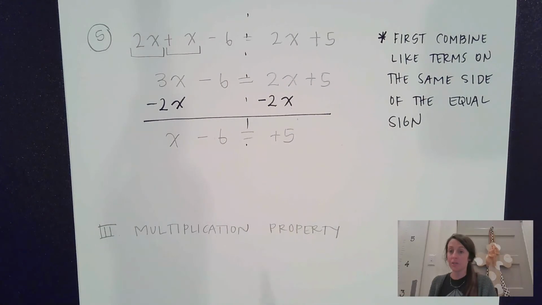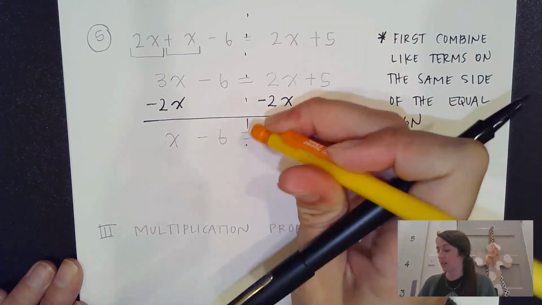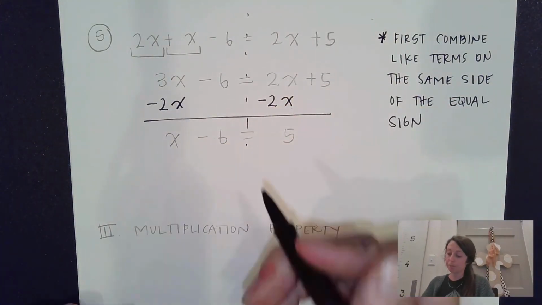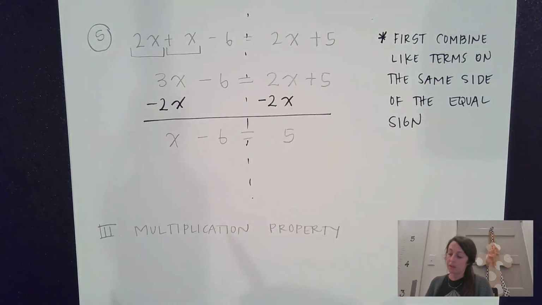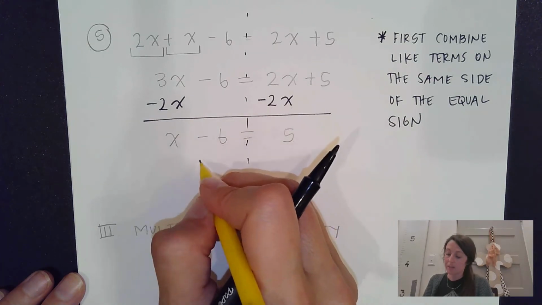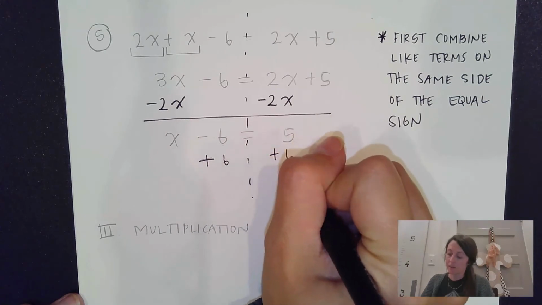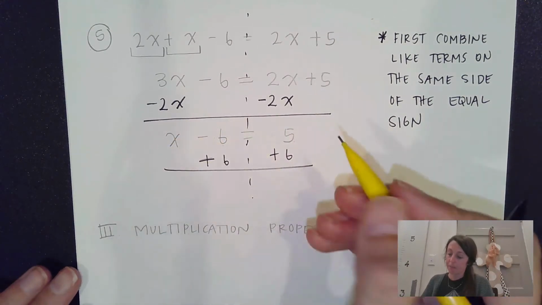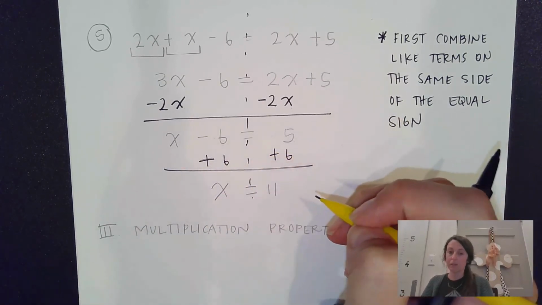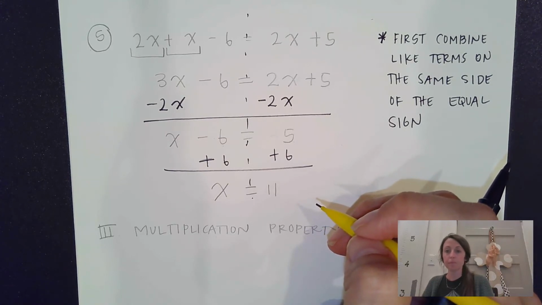And remember, that's an imaginary 5. So plus a 5, you can also just say that's just a 5, because when you write 5, it's understood to be a plus. So now I want to combine the 6 and that 5 together. So this is a minus 6 here, so I am going to add a 6 to both sides here. So I'm going to get an x left over there, and 5 plus 6 gives me an 11. Good deal?